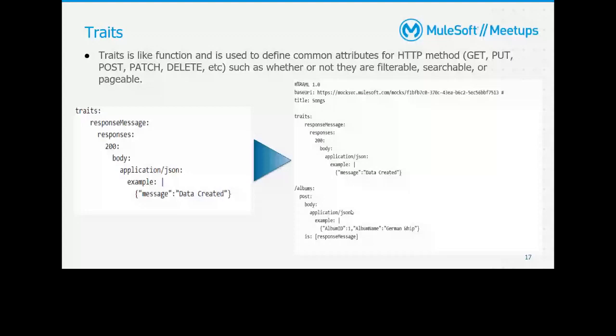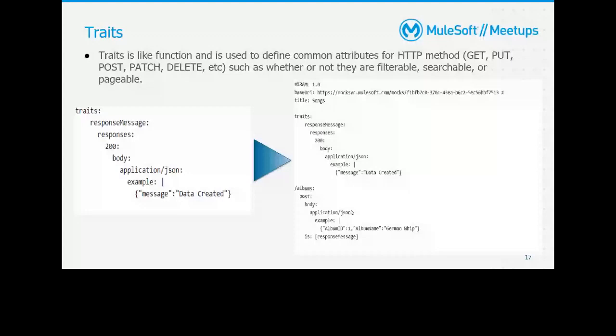So I can move this code into the trait and I can simply call the trait. It's like a function. So basically you move your common code to a function and you can call that function in your implementation. That is where you use the traits. People will ask what is the difference between resource type and traits. Traits are used if you want to move the common headers or query parameters or error response types. Those kinds of things you can define in the traits. But if you want to describe all the responses, like 200 body, application JSON, whatever behavior you expect of the API, that you have to define at the resource level, and you can define it in the resource type.